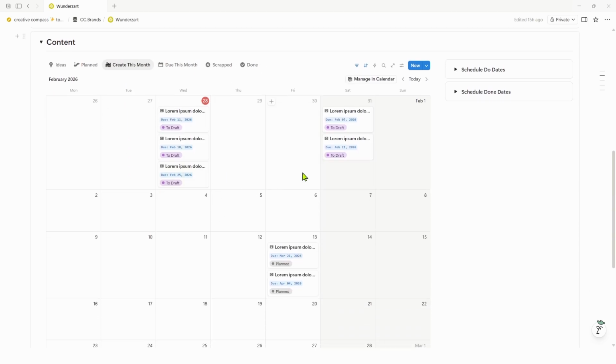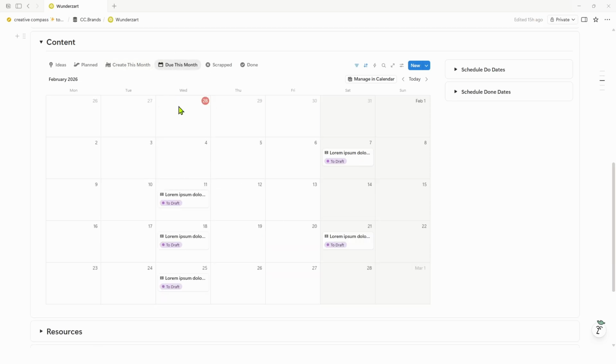So these are similar to, I think in part 1, I touched on this in the calendar section. You also have a view like this, but it's a weekly view. In this case, this is a monthly view of content that I want to create this month. So it's sorted by the due date, as in the date I want to actually create this. In the due this month, that's in the sense of the deadline, the release date. I can see that here as well.